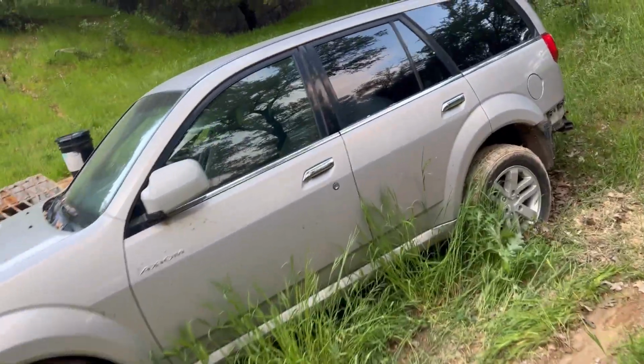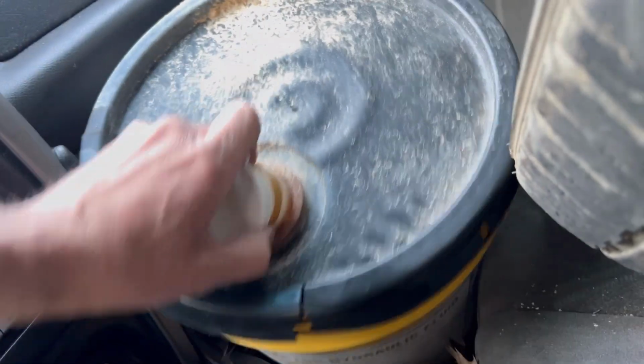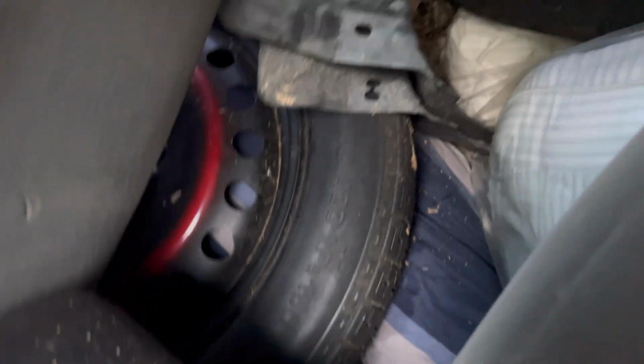And they filled it with tires. So there's a tire. And there's some oil in here probably. Oh, it's empty, thank God. There's 1, 2, 3, 4, 5. Some trash. Bunch of cans and bottles, it looks like.